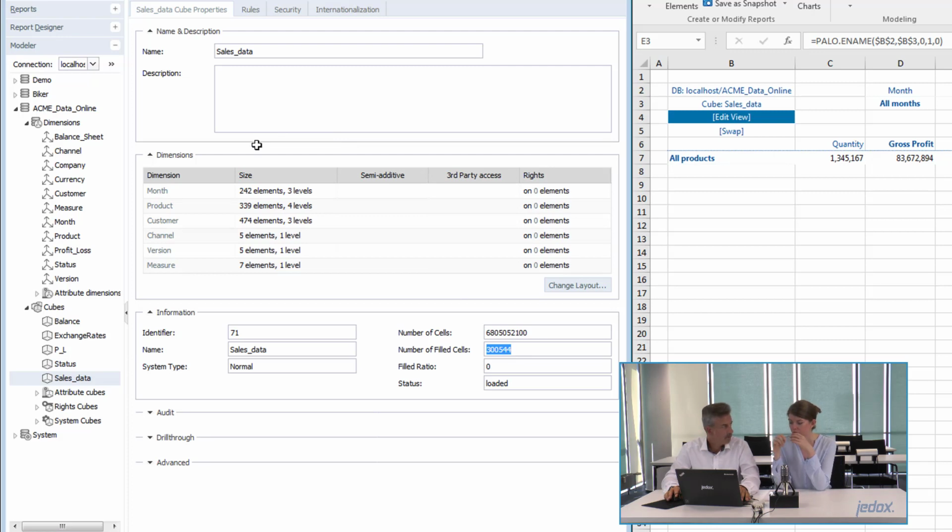Now one thing: you said this is where it's stored, and we have these dimensions here as coordinates. So we see here that it's month, product, customer, and so on. Do I have to keep that order in mind, or does the system automatically know where to find something when I'm looking for my data? Can I just put in all customers, all channels in whatever order I want, or how is that? Yeah, a good question.